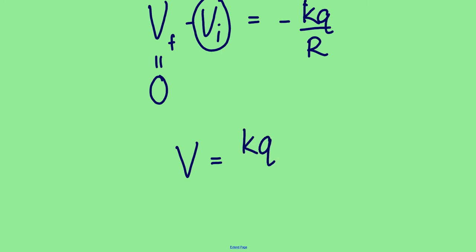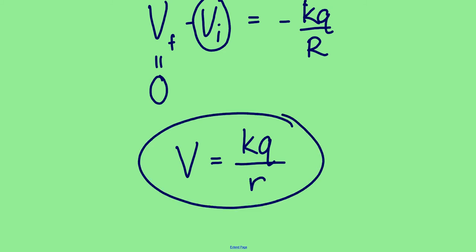In this case, the problem used a capital R, but quite often we use a lowercase r in our total expression here. Now that we've derived that expression, even though you should know how to get there, you are welcome to use V equals KQ over R.